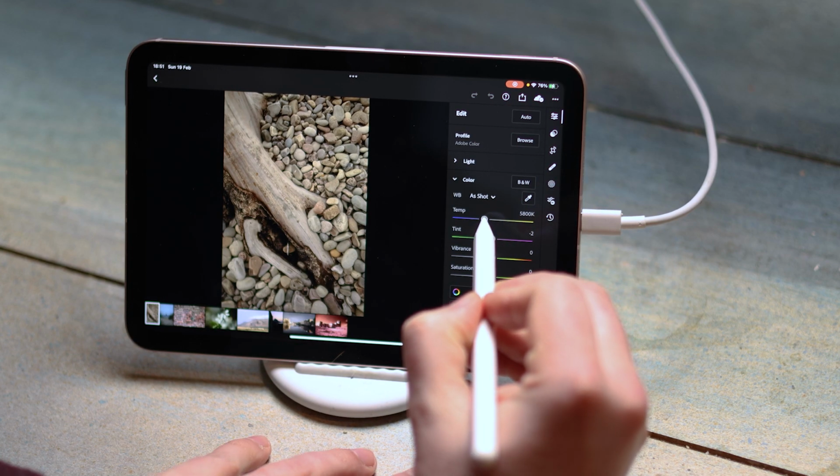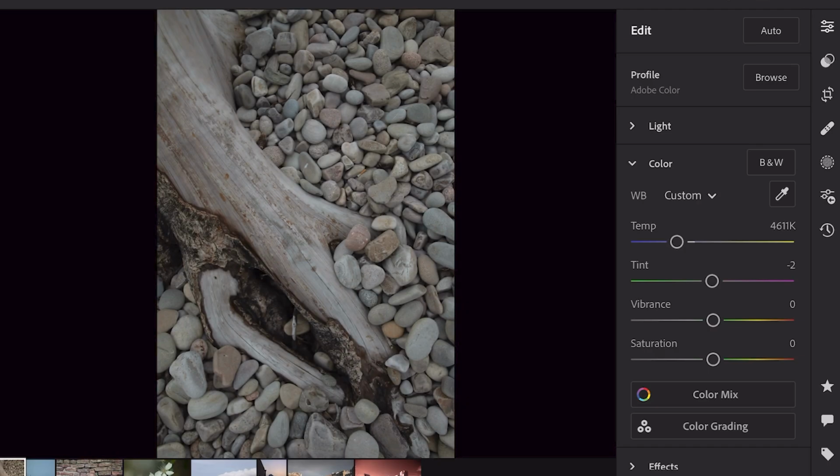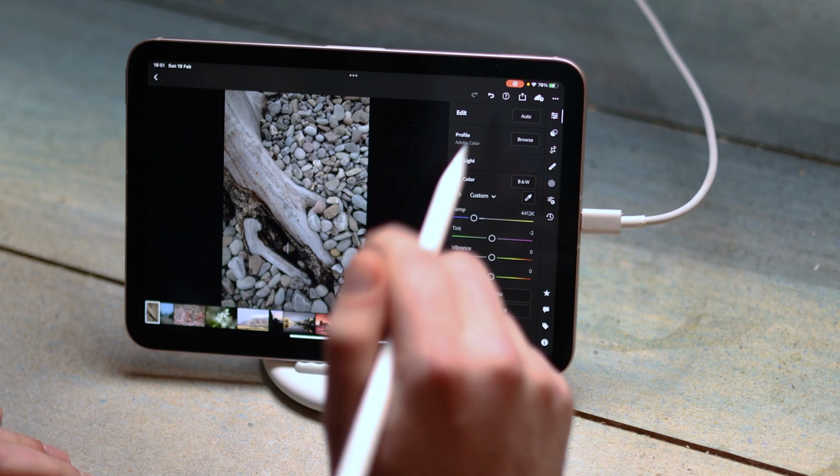So temperature, we're going to drag this slider down until it really cools this image off. Don't want to go too far, but I do want it to be a cooler looking shot, really bringing out the pale white tones of the stones and of the tree, before it was a little bit warm. Straight away, I really like how this looks.